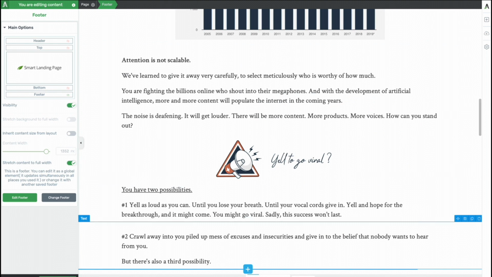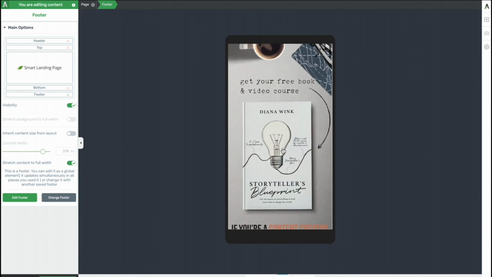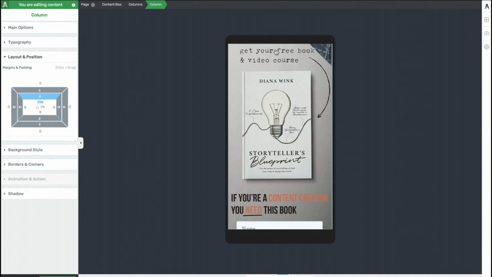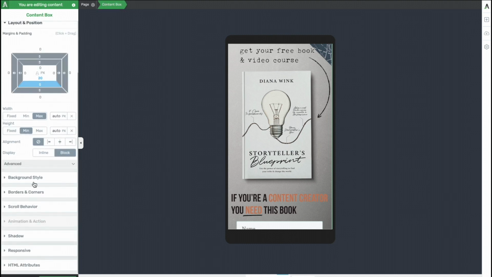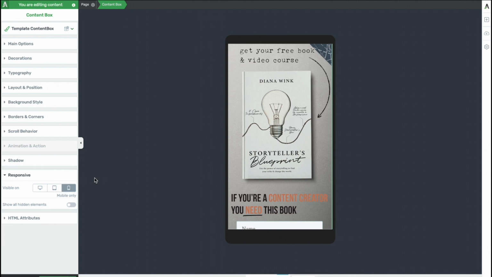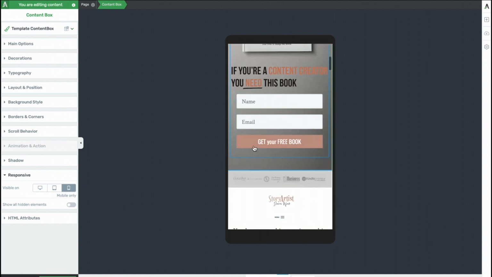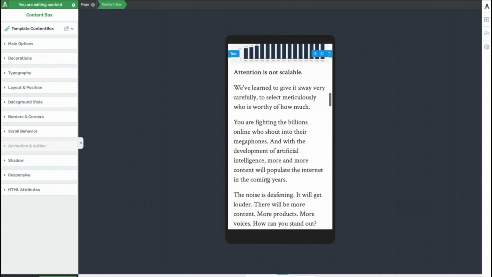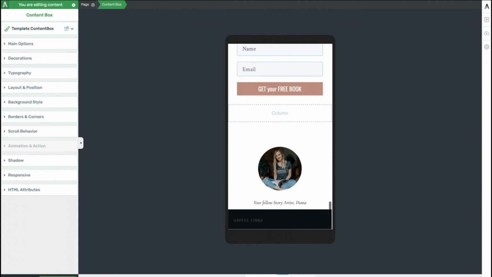And the good thing is also you can look how it looks on the phone. You might have to do some changes, like when you see on the phone, I have a different kind of image. I have an image that's only there. This content box, if you go to responsive, is only for mobile. So you can't see it on the desktop version. It's only for mobile, and I have the book and the fonts and the text elements different. It's a different image basically, and I put it there. I adjusted the spacing right here, and I made the images a little bit bigger, and that's basically it actually.